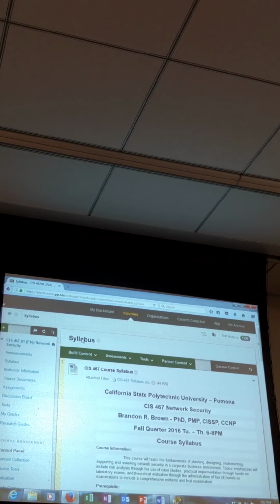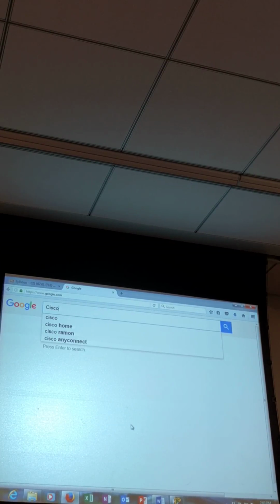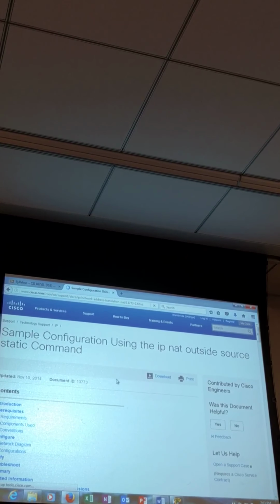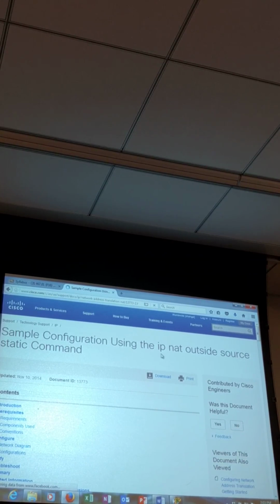Static NAT, static source NAT is actually what it's called, for IOS. Cisco, IOS, static NAT. All right. Sample configuration using the ip nat outside source static command.